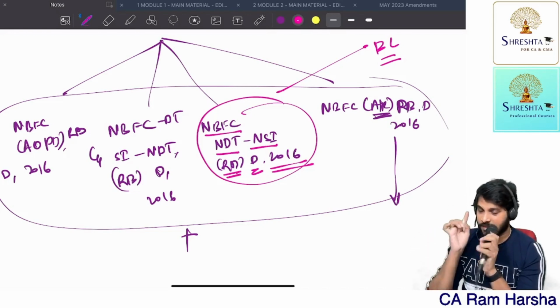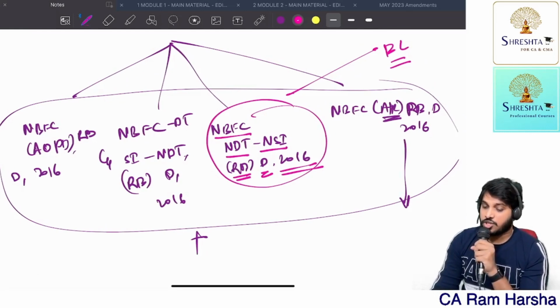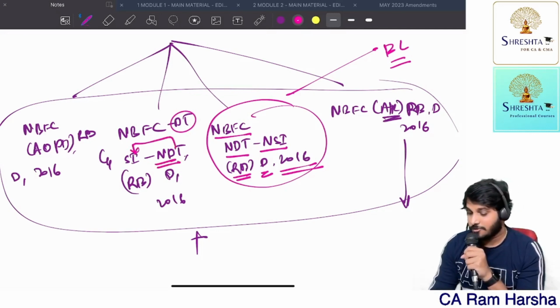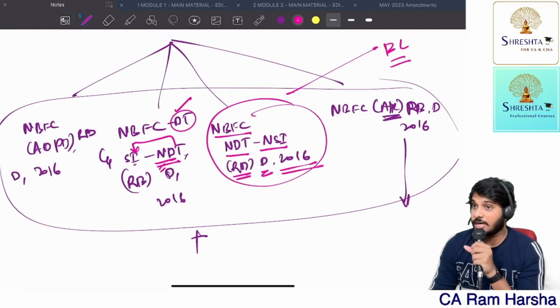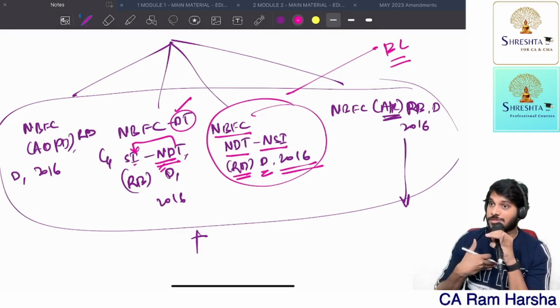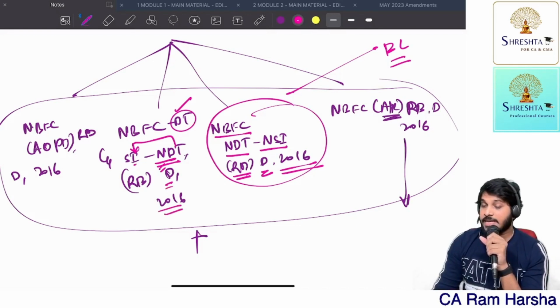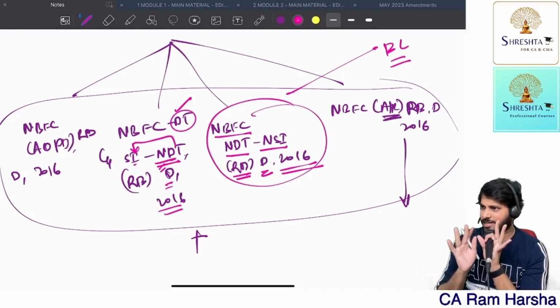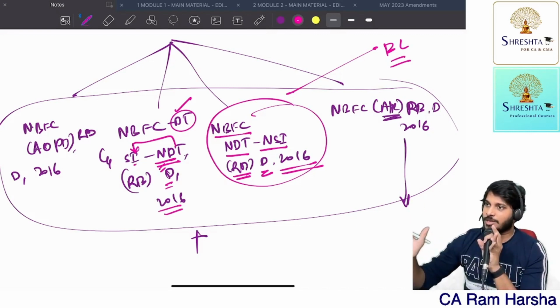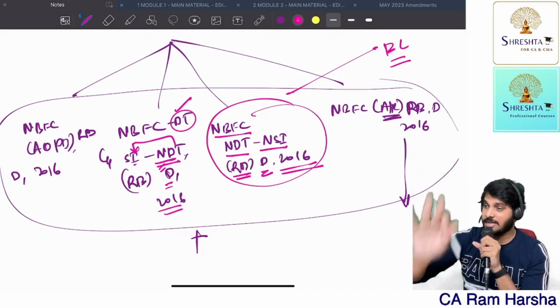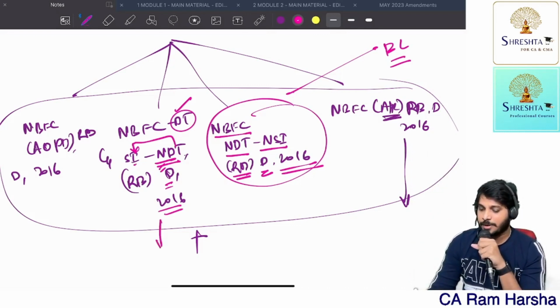Able to understand? Then there are NBFCs which are either deposit taking or non-deposit taking but systematically important. For deposit taking NBFCs and systematically important non-deposit NBFCs, there are many more additional regulations, because these are big NBFCs. Moreover, they are accepting deposits from customers. For them, Reserve Bank has issued separate directions. Non-systematically important NBFC, separate direction. Systematically important NBFC, separate direction. Smaller NBFCs, why should I regulate them so severely? Let me issue separate guidelines for them. I will regulate them, but not as severely as I regulate deposit taking NBFCs and systematically important NBFCs. So they have given a separate direction for this.